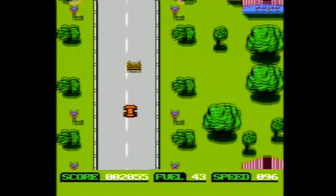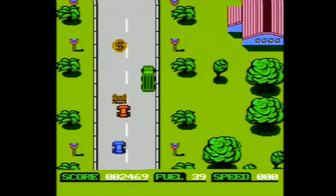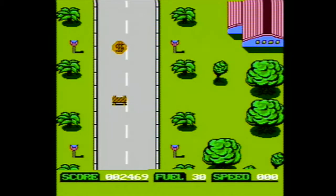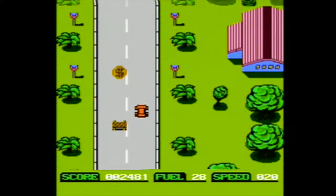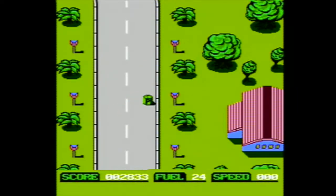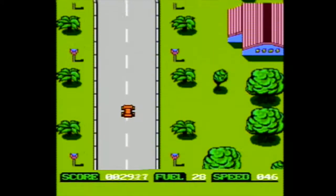Otherwise, you grab money that's left on the road with your car and swerve between all these vehicles. You're also supposed to pick up fuel. They love games where you have to pick up fuel in this particular collection. I don't really understand why, although I guess it adds something to the game. Yet again, we have a whole lot of repeating of the background. You notice how we just passed the same building twice in a row? Yeah, get used to that.